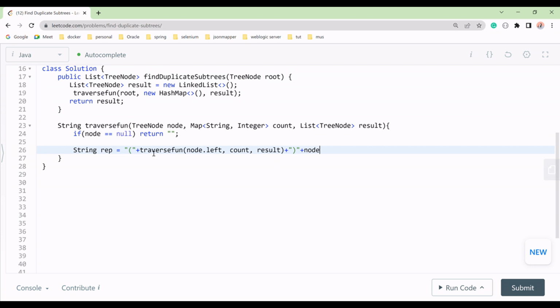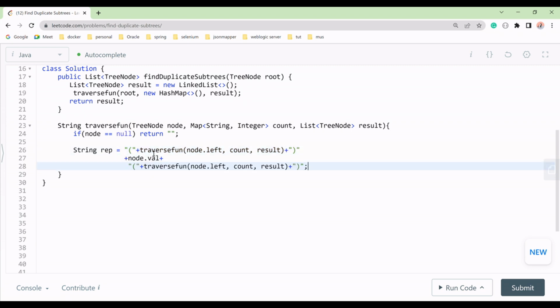So here we have node.val, and for better readability you can do it like this: this plus, now this is the root we have, and now we'll press enter. Similarly we'll do it for the left one. I'll copy this from here to here, and put it here for the right one, with the semicolon, and this is nothing but our right, correct?